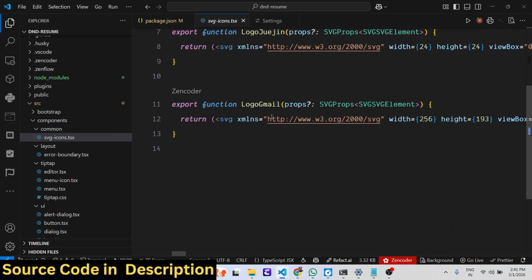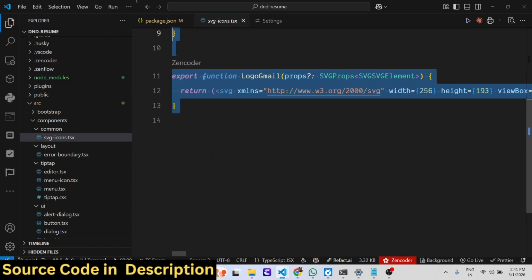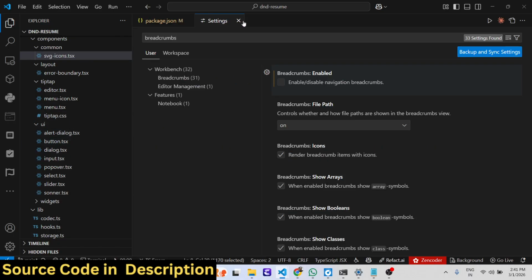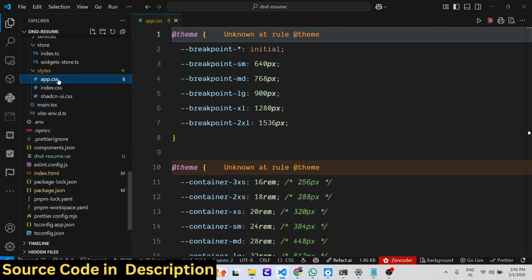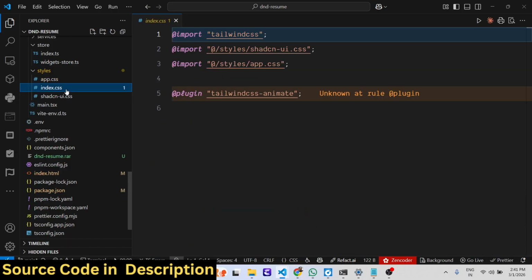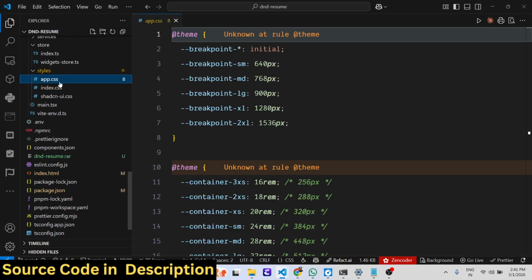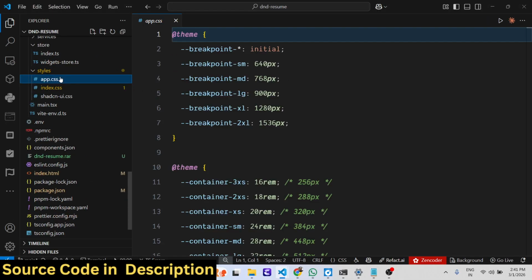The last setting is really important in VS Code, which is the most annoying setting. While you open multiple files, let's suppose I show you, the first file you open right here, you will see the file is opened. And now if you open the second file here, it closes the previous file. That's a really annoying setting. As you see, we open the second file here, and it closes the previous file that I opened.